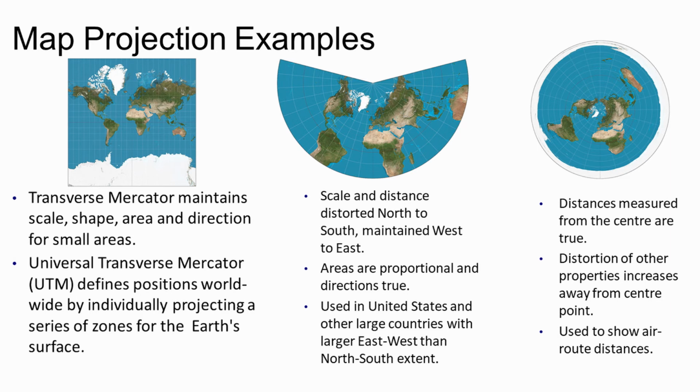For cylindrical projections, the standard aspect refers to when the cylinder is tangential to the equator, that is, the cylinder is oriented north to south. When the axis of the cylinder is oriented east-west, the aspect is called transverse, and all other orientations are referred to as oblique. The problem with projections is that when moving from the three-dimensional surface of the Earth to a two-dimensional plane, distortions are introduced.